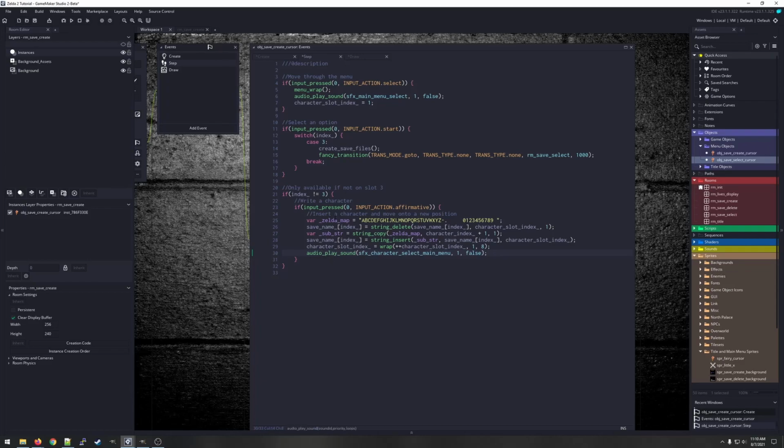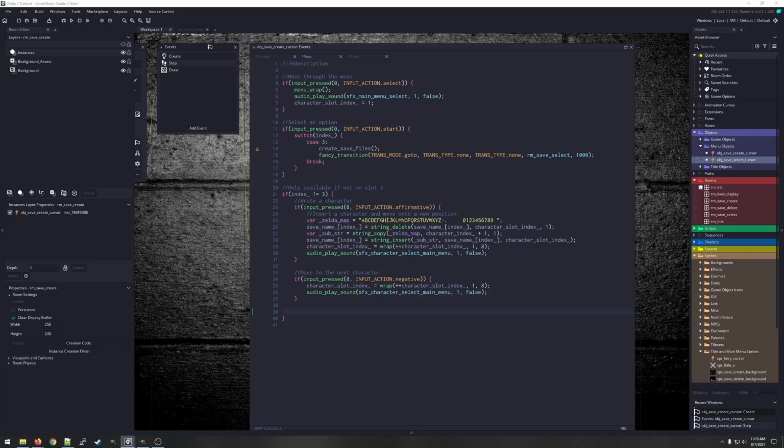So to recap, we have a map of all the characters. We delete the current character. We find the character that the player is trying to insert. We then insert the character into the place where we deleted the previous character. And then we move to the next slot and play a sound. We also can just move to the next character if we just need to. So if you press negative, which is B, I believe, character slot index plus, and play a sound. Yeah, just these two over here if you press B.